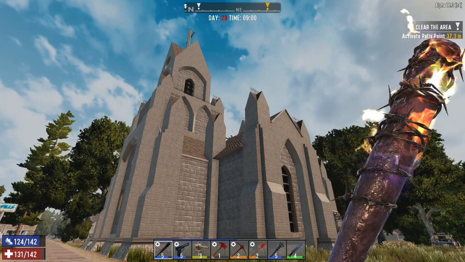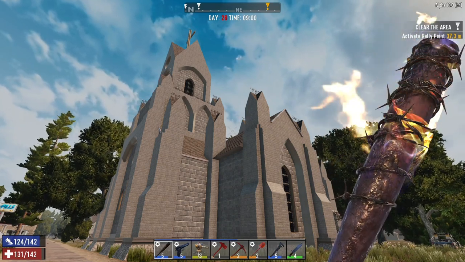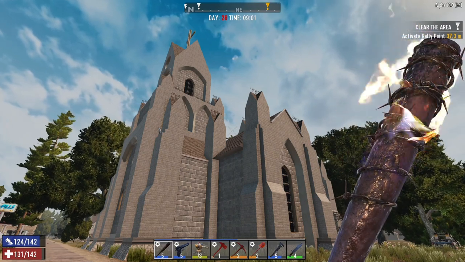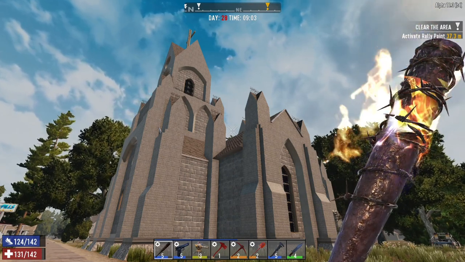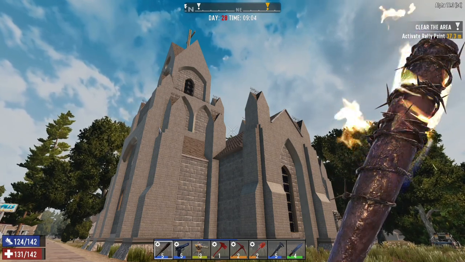Righto, we are on day 28. Horde night is upon us. Well, it's Horde day at the moment, 9 a.m. I've pretty much got everything done at my base so far, so I figured, you know what? Let's go ahead and raid a POI, get this tier 4 quest done, and hopefully that'll take us through to Horde Night.